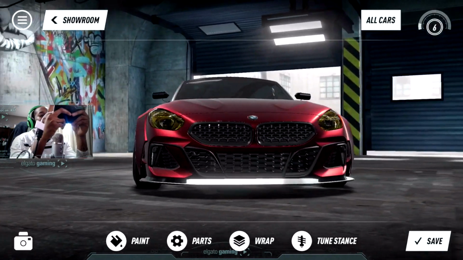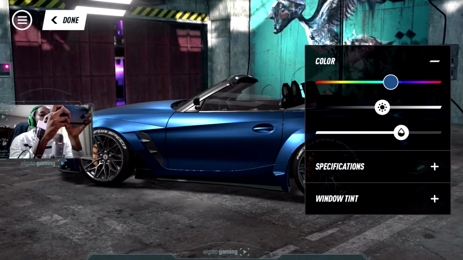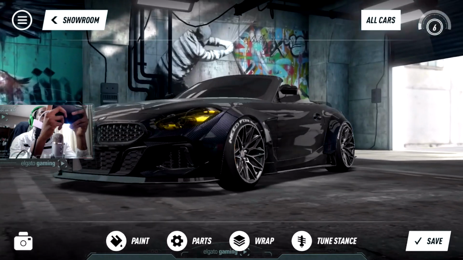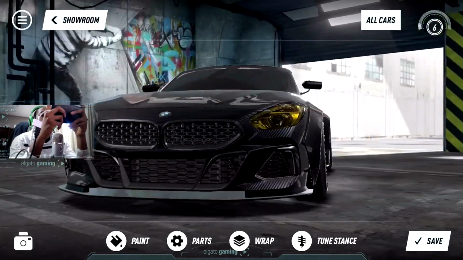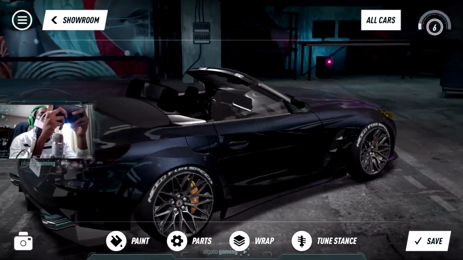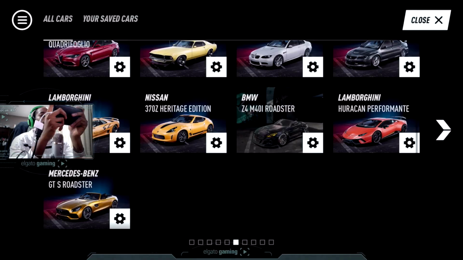But this is kind of weird that we would be able to customize a Z4 like this. That's kind of cool. For some reason, I can't really use my right thumb to adjust the middle slider, which is weird. This is basically how I've customized all my Beamers in this game: a dark complementary carbon fiber paint with the yellow headlights. That looks dope. When I get the game, I'm going to import this design onto it. It will look brilliant. What else is in here?